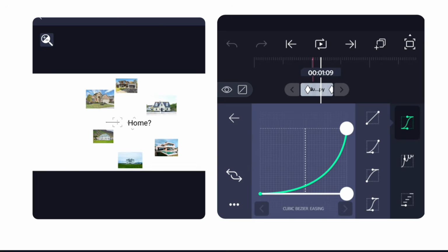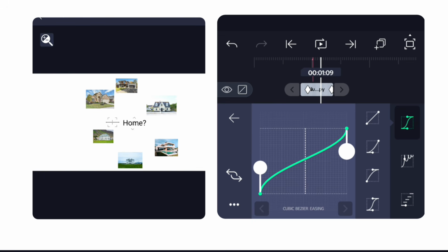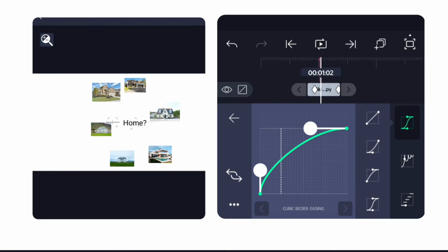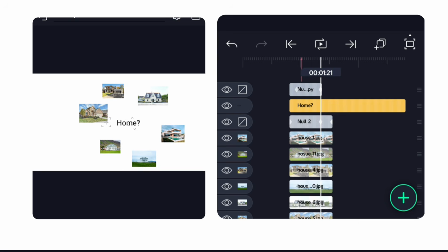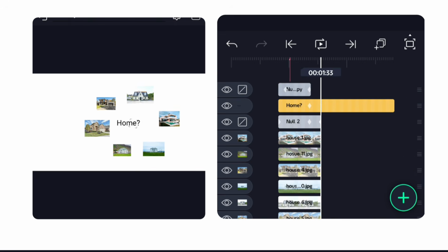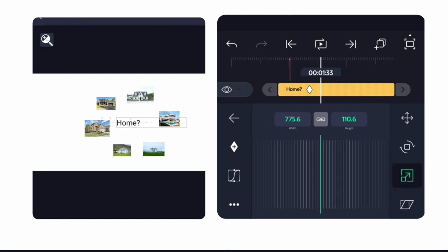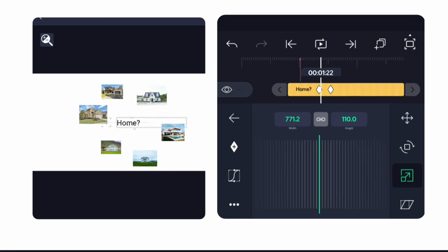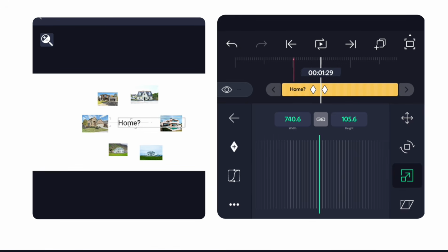Finally, open the graph editor and adjust the graph until the animation feels smooth, just like the one shown on the screen. And that's it. Your animation is now complete.